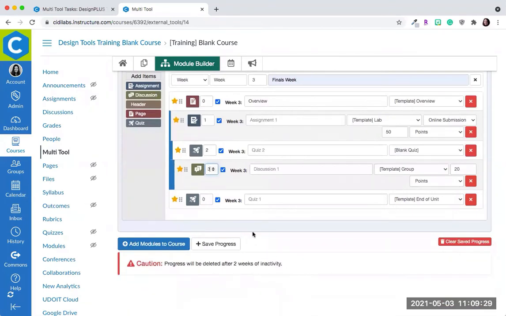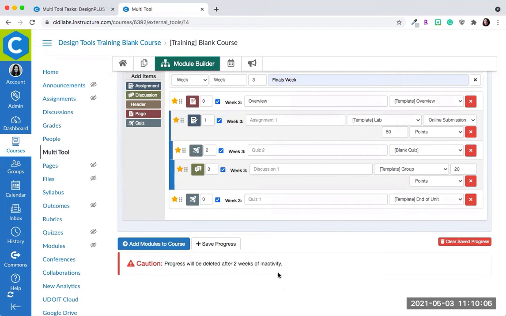At this point, once you have your modules built out, you have 2 options. Saving progress will save these outlines for you for 2 weeks without creating all of the pages. That gives you time to come back in and tweak these modules until they're exactly how you want them. If you're an instructional designer, it gives you time to run it by the faculty member to make sure you're not missing pieces. If you come in during those 2 weeks and work on these outlines, it will restart that countdown for you. So it wants to see that you're actively in here working on this course.